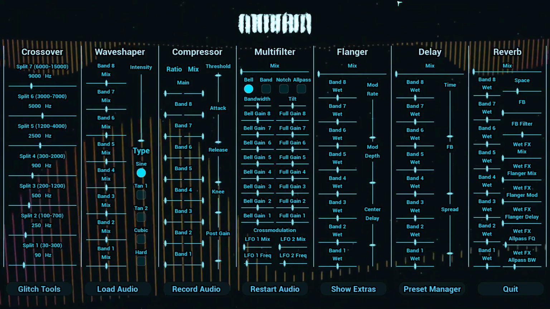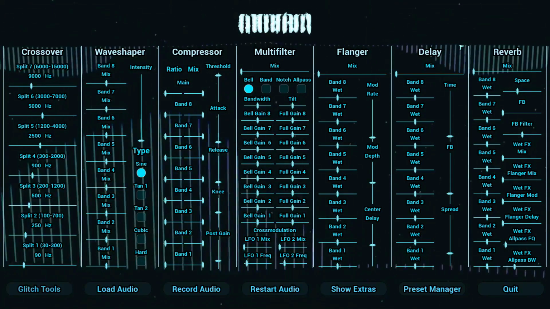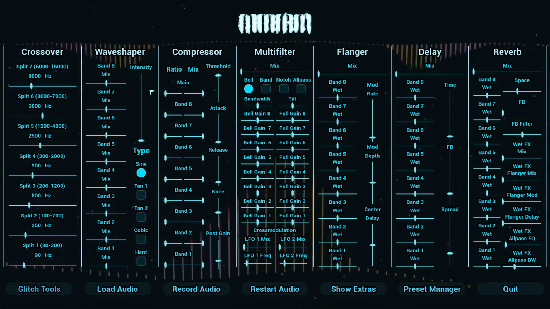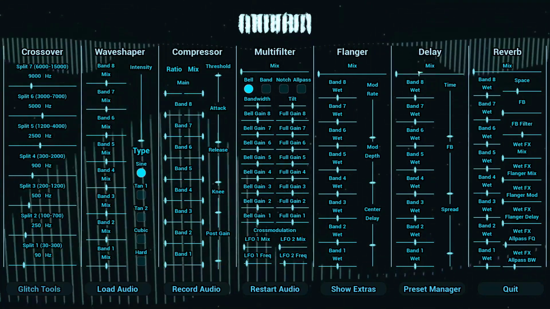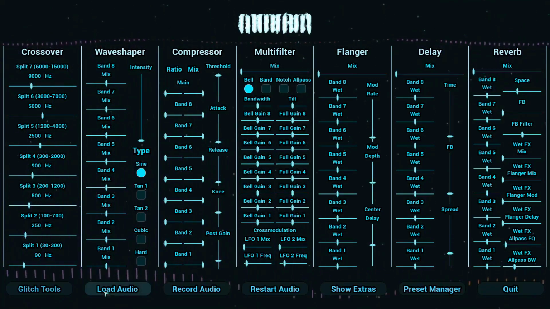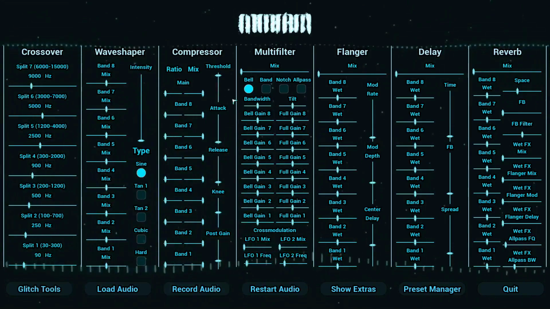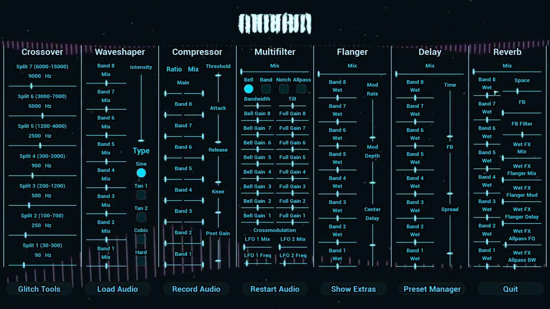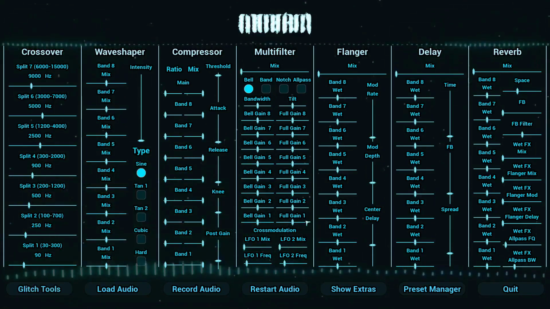You can have some interesting results loading in just short effects or longer takes of multiple effects and then glitching stuff up. Everything that you load in here is automatically looped, so you can just hit record and record multiple takes of you changing all the effect settings here.